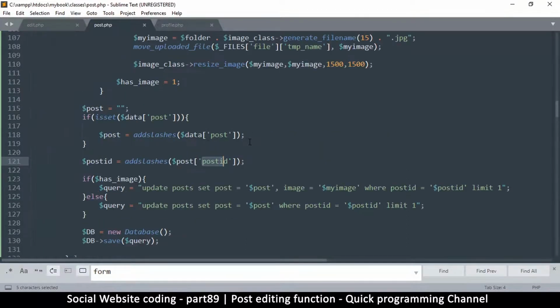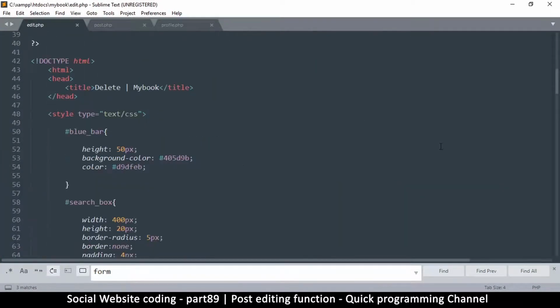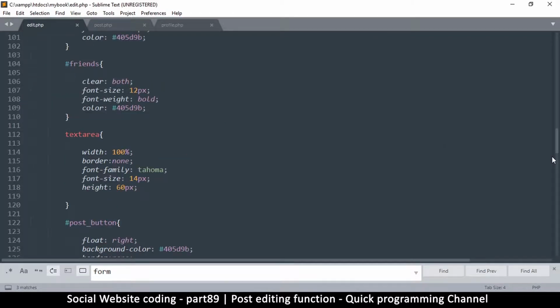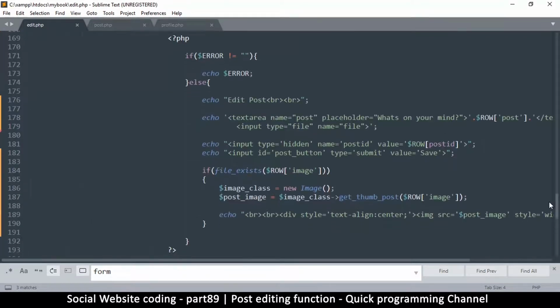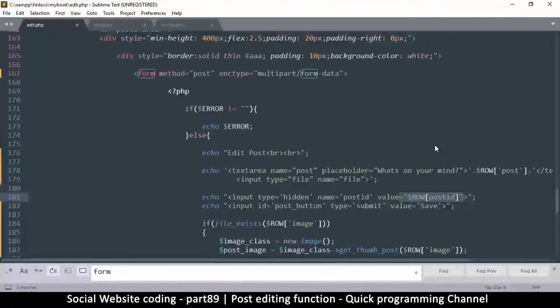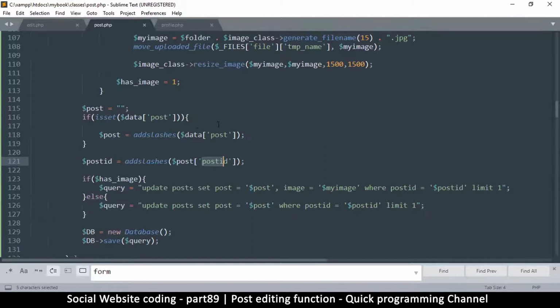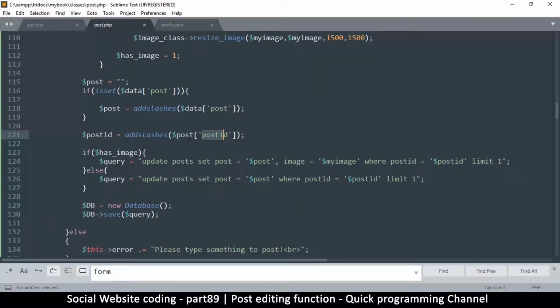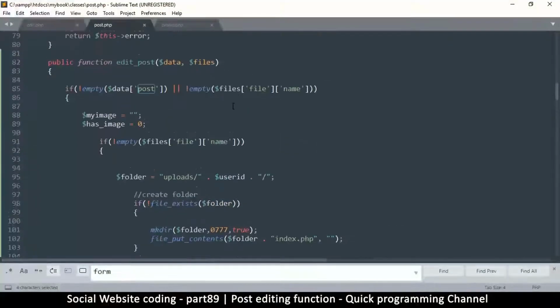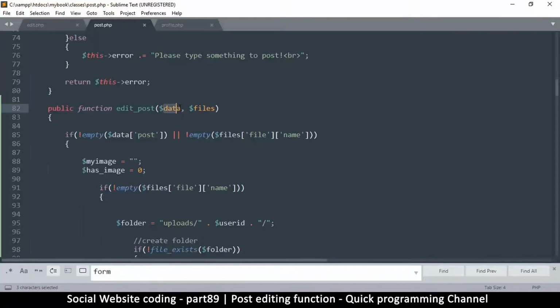So what's going on? Let me go to edit.php, come down here and make sure that there is post ID. And there is indeed a hidden field with post ID, with the value of the post ID itself. So what exactly is going on? All right, so my mistake, instead of saying post, I should have said data, because at the top here, we changed this to data.